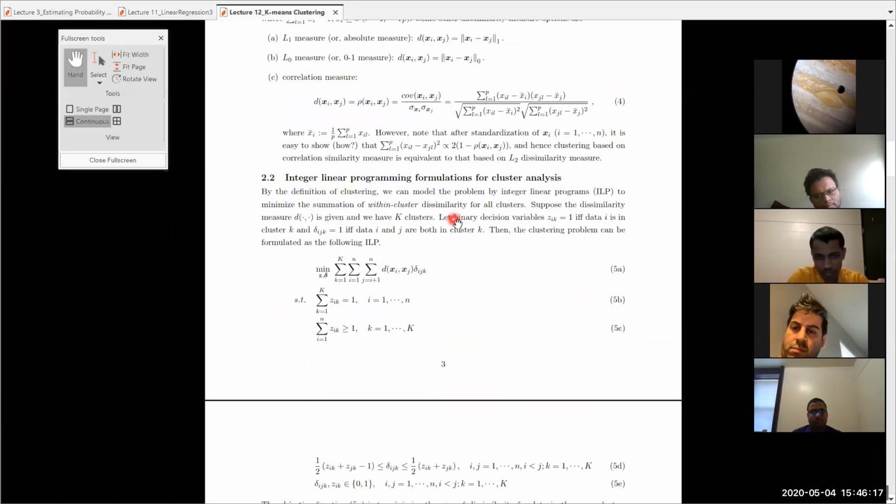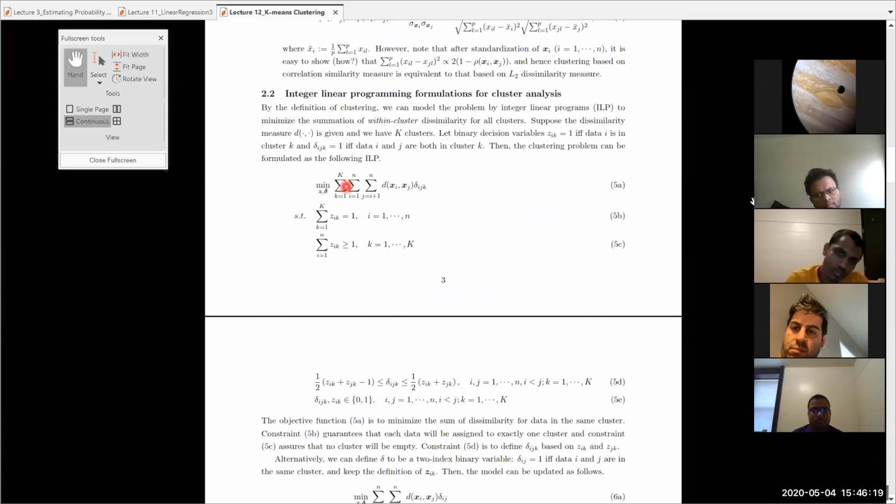So in this case, you can immediately write an integer program like this. The objective function here is the summation of the total dissimilarity. We want to minimize the summation of within-cluster dissimilarity for all clusters, right? So I'm going to count for cluster k equal to 1 to K. This K is big K, okay? And then for each data i and j, here I set j greater than or equal to i, because otherwise I will have a half here, because ij and ji would be double counted, okay?